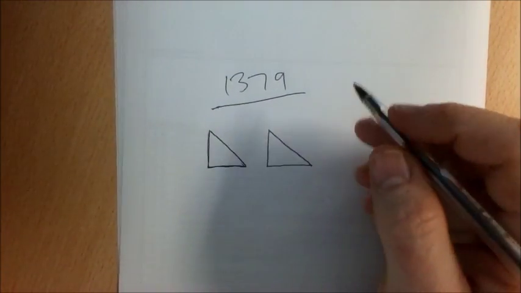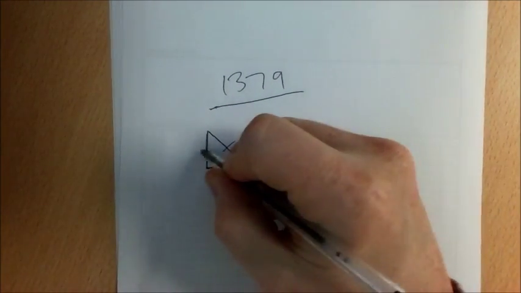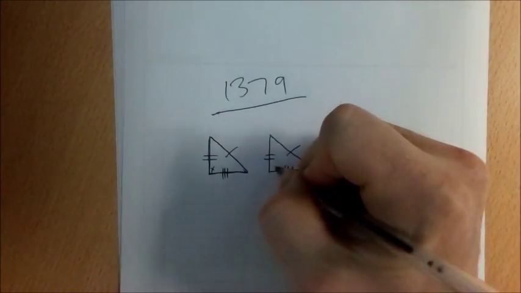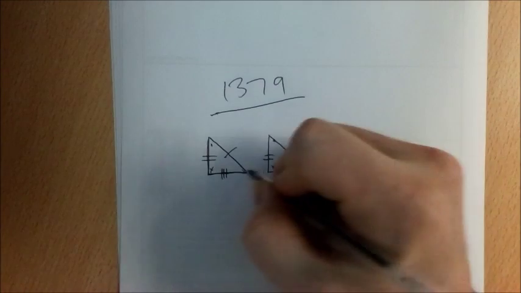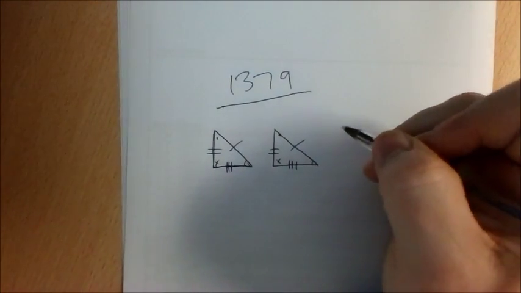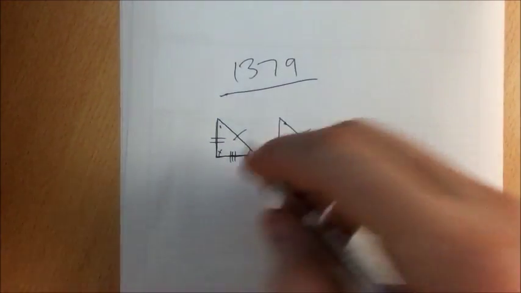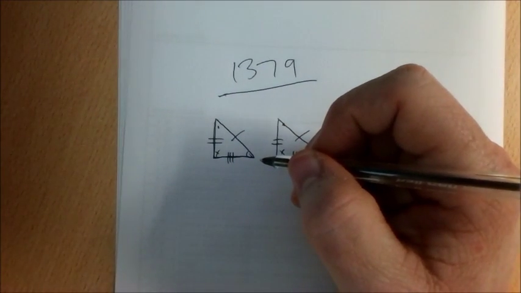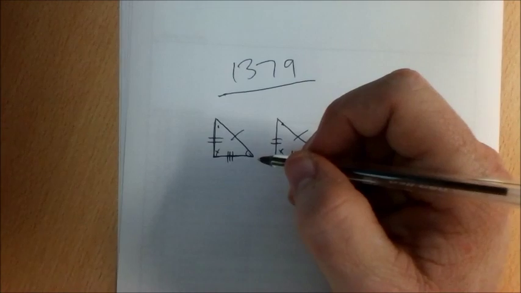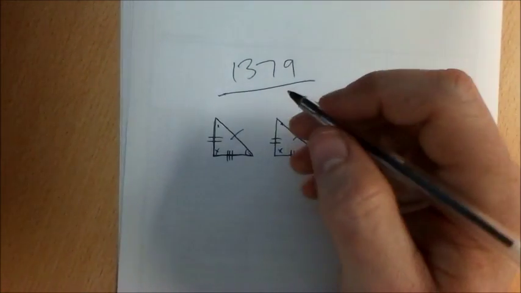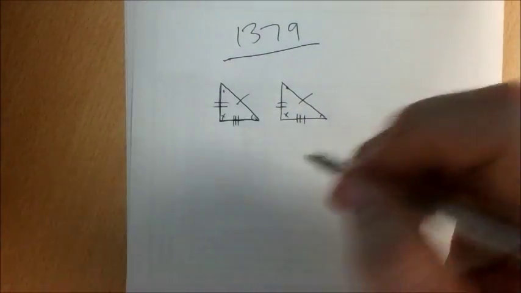That means that everything is going to look equal. That's going to look equal to that, and that, and that. Why are they going to look equal? Because they are equal. But the point is, when you're trying to prove that the triangles are congruent, just because something looks equal is not enough of a basis for determining that it is equal. You have to have a reason.